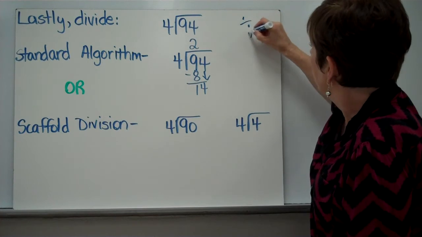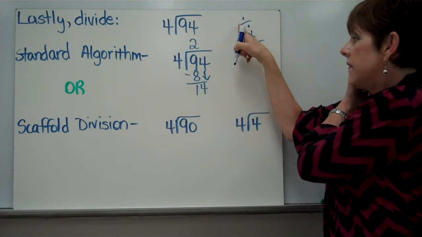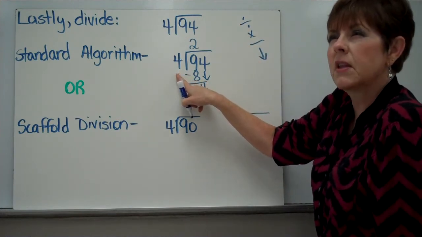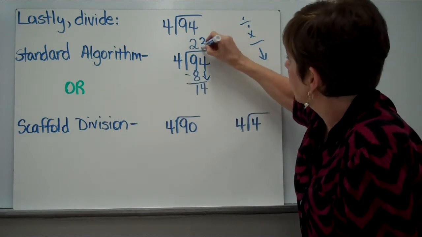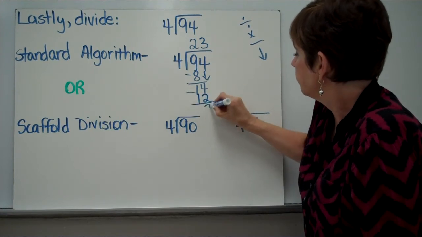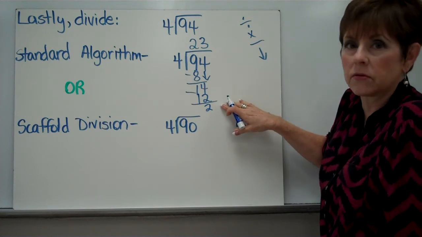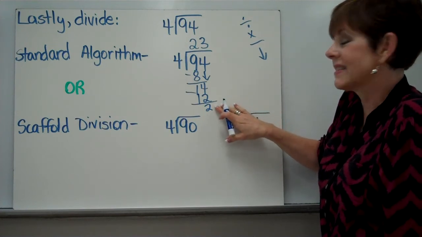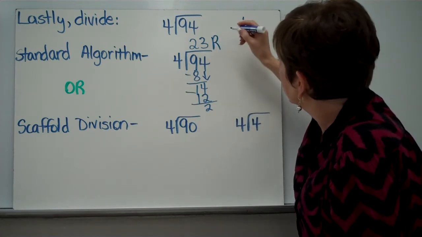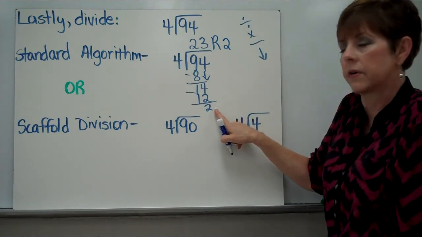All right. And now we're going to start the process over. Remember, dumb monkeys swing backwards. All right. Divide. How many times can 14 be divided by 4? Not quite 4 times. We'll try 3. 3 times 4 is 12. We get a 2. All right, is there anything left to bring down? No, there is not. So this is a leftover amount, so we show it with an R, that's our remainder, and a 2 because that's what's left over.